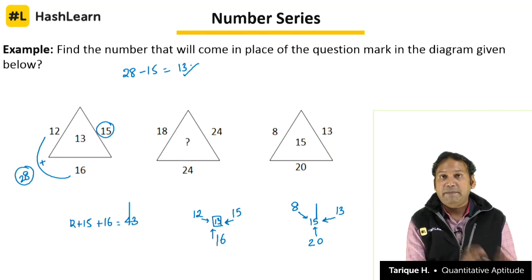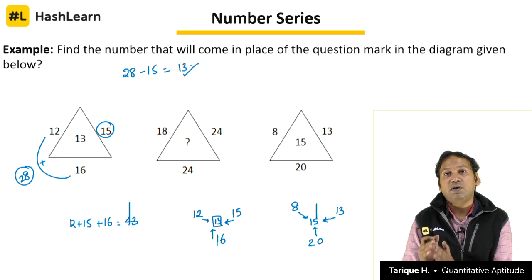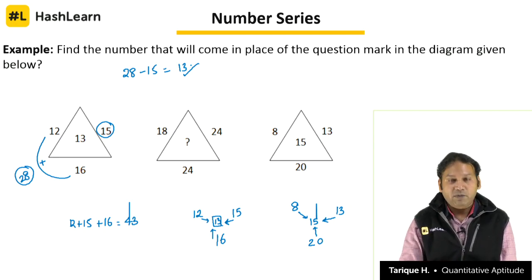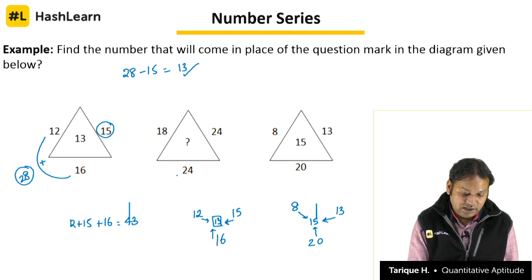बट पहले भी मैंने क्वेश्चन बताया कि हमारा पर्पस यहाँ क्या है, अप्रोच डेवलप करना, आपको ये दिखाना कि सोचते कैसे हैं, how do you think in the examination and what are all the possibilities. So you add 16 and 12, 28, the other number is 15, subtract to get 13, try and see whether you get the same thing with 24 and 18 or not.